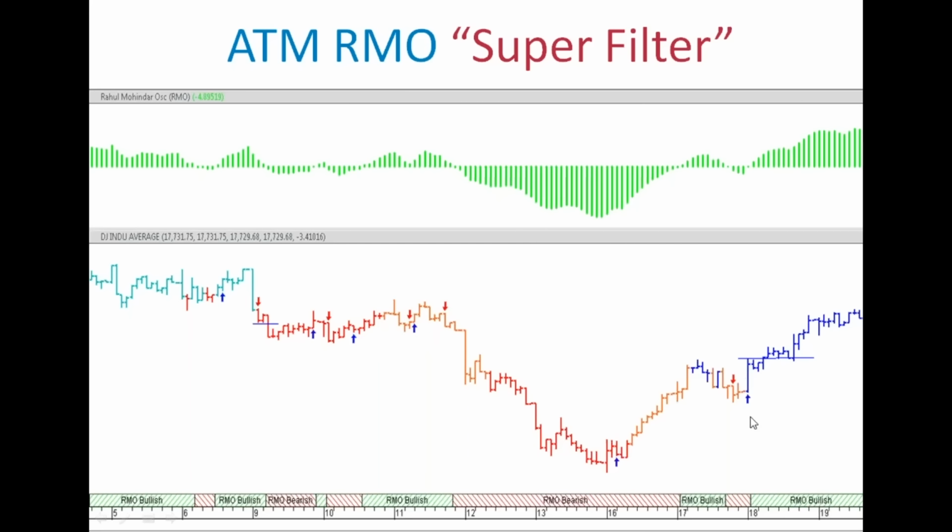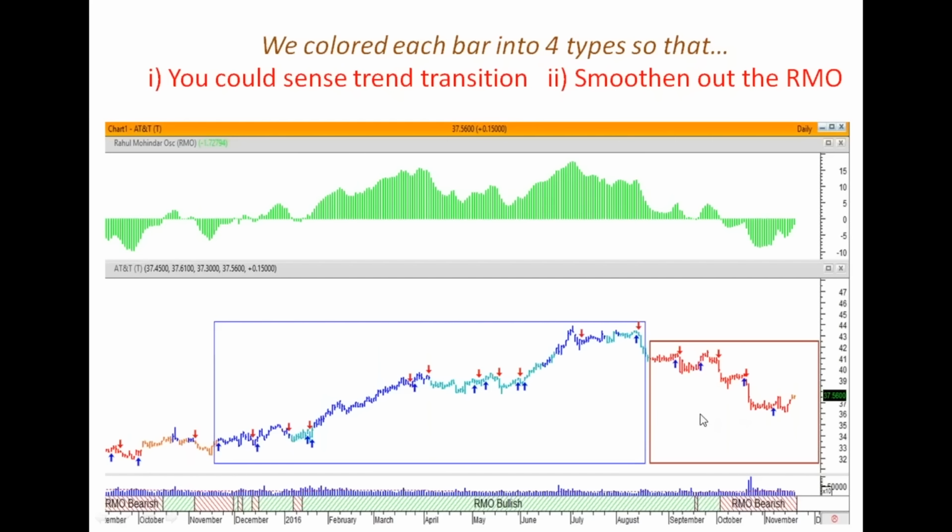So when you see dark blue and you see the RMO is bullish, you definitely want to go on and fire on that trade. So you can see how beautiful this makes it. Look at this part over here. A lot of times you've gone from bearish to bullish. If we look down at the x-axis, it's probably easier to view. You can see there's red, green. There's a lot of oscillation from bearish to bullish, which sounds confusing and looks like you could be in a potential whipsaw there. But being just dark blue all the way just helps you stay in that trade locked in on the buy side. Okay.